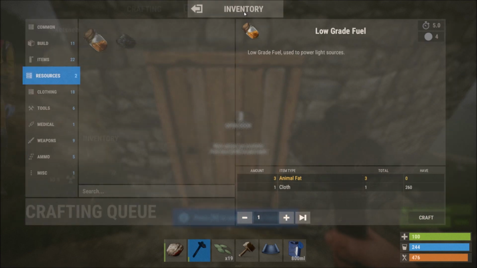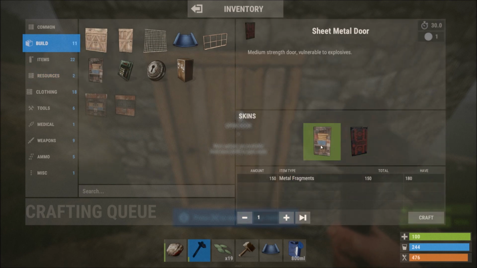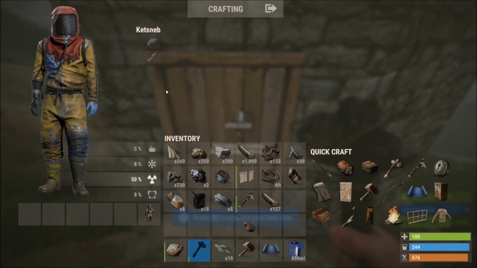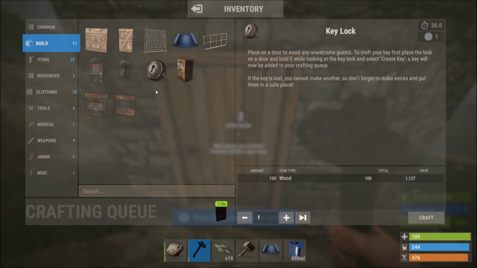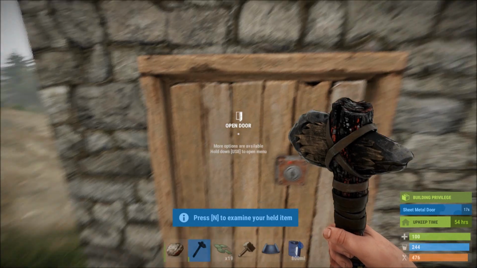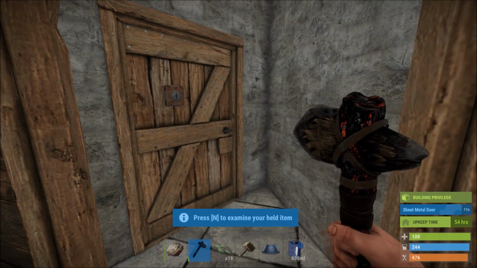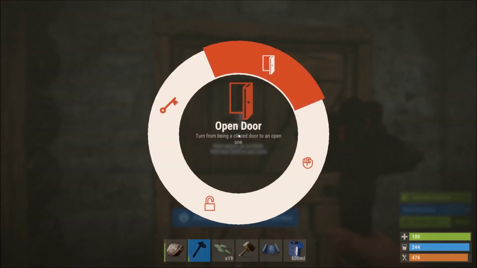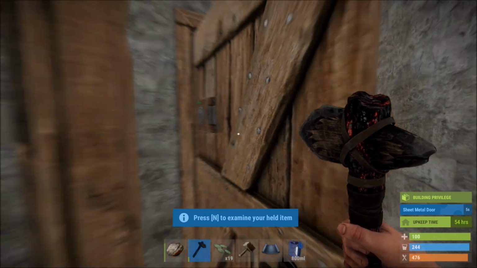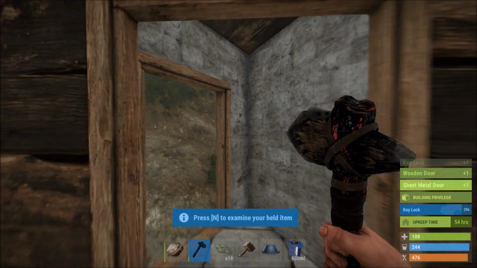So what I'm going to do is go into crafting and build, and I'm going to select my sheet metal door. Now I've got a different skin for it here. Your skins will appear there, or you can go for the basic. I'm going to create that right now. I'm also going to create another key lock because essentially I'm going to use this door as my airlock door. So while those are crafting, I'm going to select this, hold E, I'm going to unlock it, and I'm going to open this door.